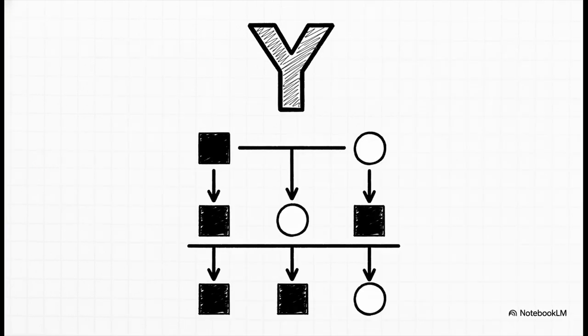Then we have Y-linked inheritance, and honestly, this one is incredibly straightforward. Since only males possess a Y chromosome, the trait follows a strict male-to-male lineage. If a father is affected, 100% of his sons will be affected, and their sons will be affected, and so on. Furthermore, no female in the entire pedigree will ever be affected or even act as a carrier. A classic, albeit completely benign, clinical example of this is hairy ears.